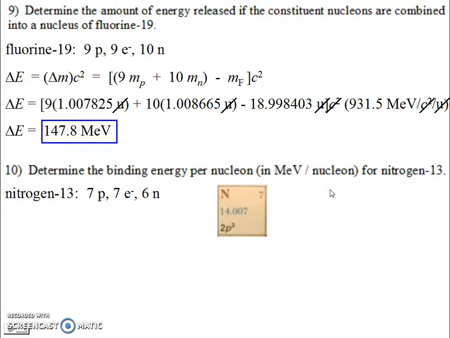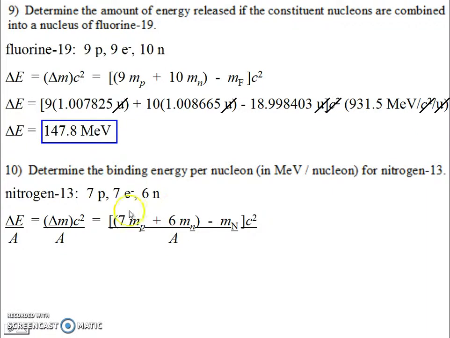So there's our breakdown. Now here we're doing binding energy per nucleon. So we write this as binding energy, delta E over A, right? Because nucleons, those are things in the nucleus. Mass number, which is capital A, is things in the nucleus. So we can just write it as delta E over A. So it's delta M c squared over A. And now if you haven't already, I want you to write it out in a similar fashion to what we did over here, breaking up the delta M.